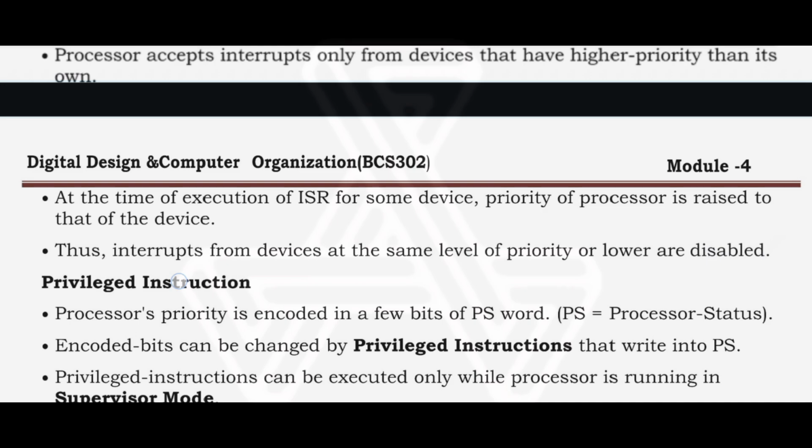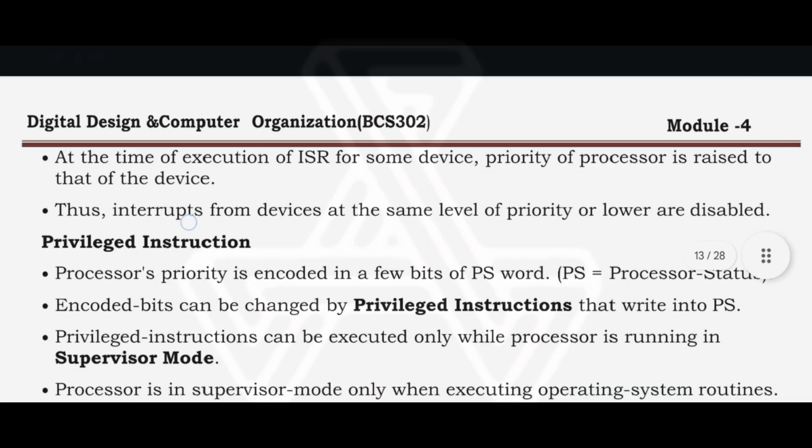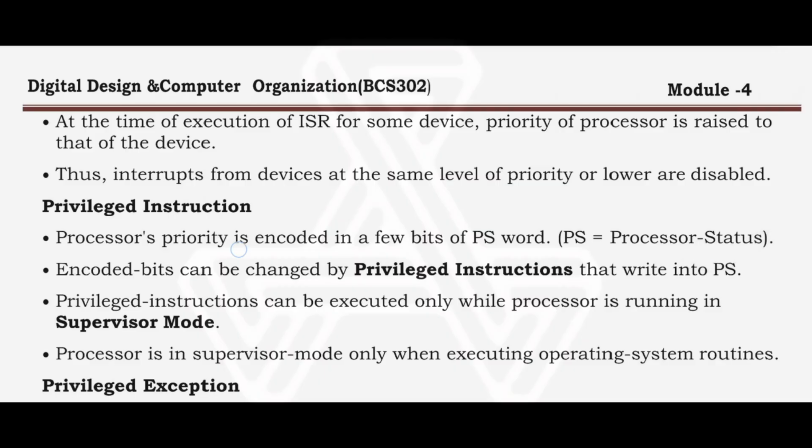Privileged instruction: the processor's priority is encoded in a few bits of the PS word. PS is the processor status. The encoded bits can be changed by privileged instructions that write into PS. Privileged instructions can be executed only while the processor is running in supervisor mode.